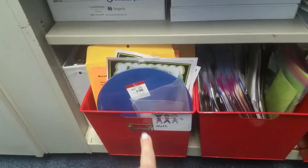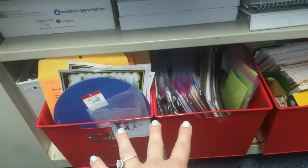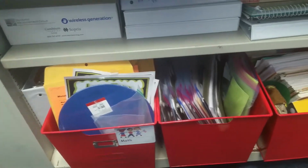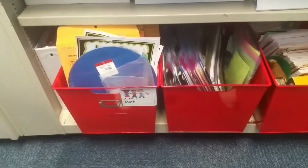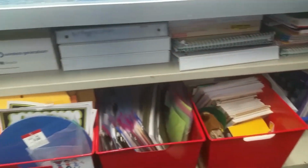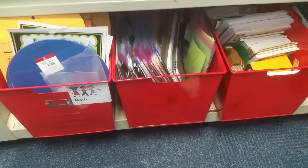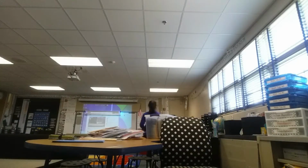So this is all my math materials. This is all reading materials. I would like them to be more organized in a tub. And we'll see if I keep these. I really like these. If I could just spray paint them black to match my room. But we shall see. And those are just all my manuals. So yeah, let's see how productive I can be.